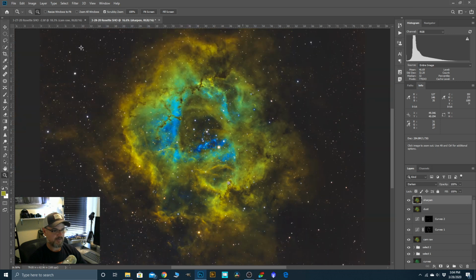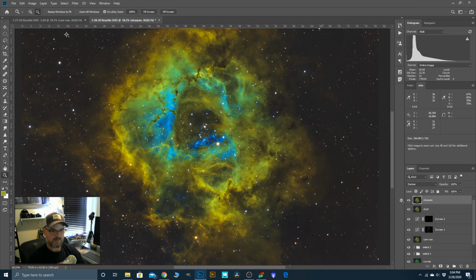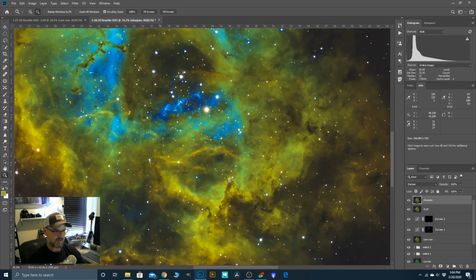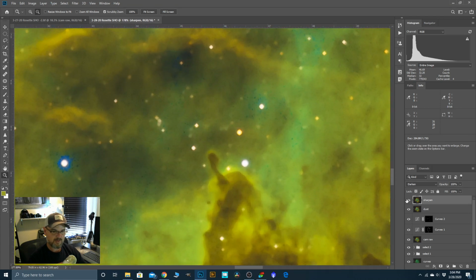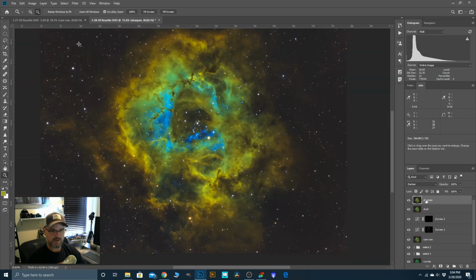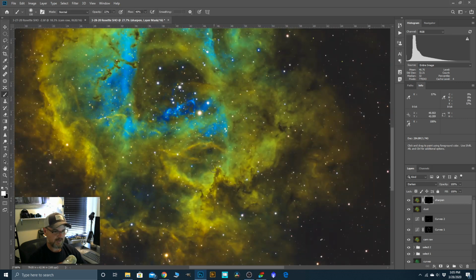Okay, so it's done, and it really didn't jack up the image too bad. Let's zoom in on it. See, our stars got a little halo. You could apply a layer mask and then invert the layer mask, Control I, which would turn off all the sharpening, and then come over to your paintbrush tool and just sharpen up these areas.